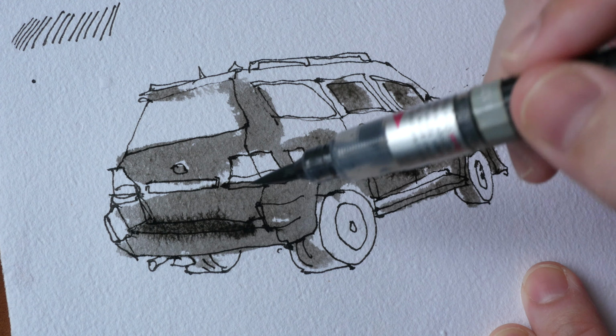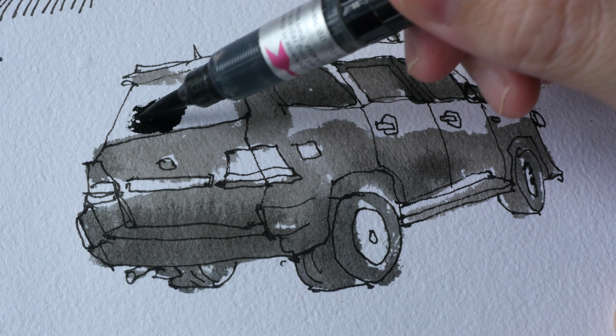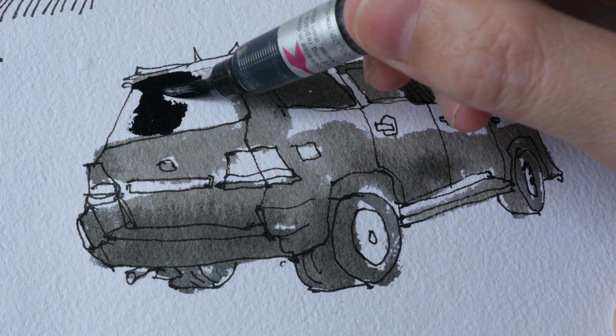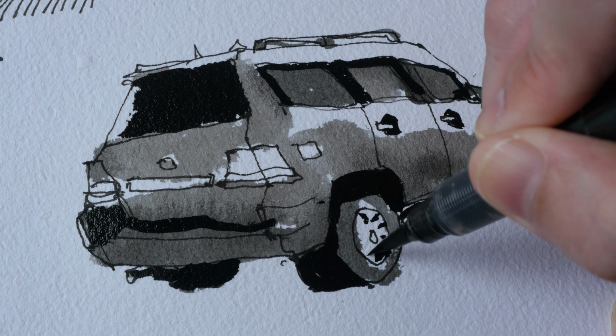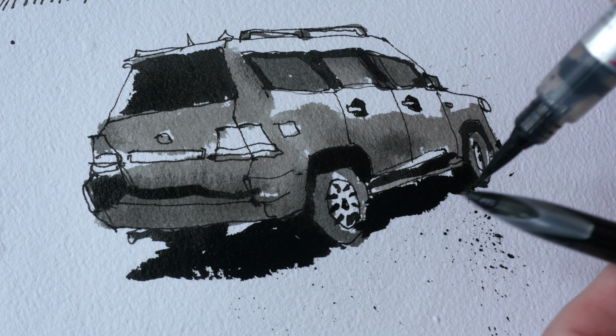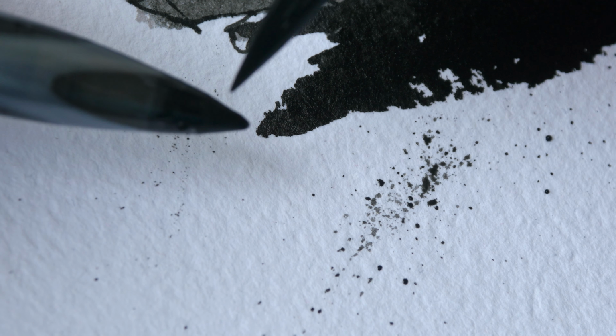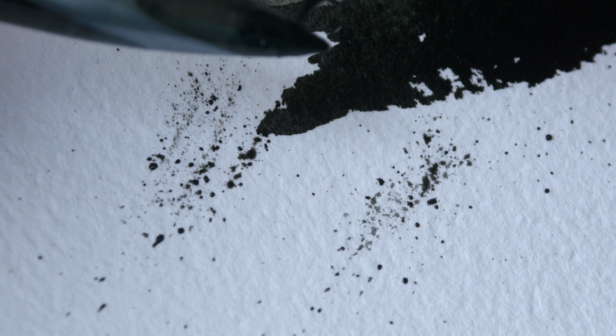This is a darker color, a darker gray. And lastly, to add some black. Let's create some splatter marks. The splatter marks are actually from the brush pen and not from the pen.